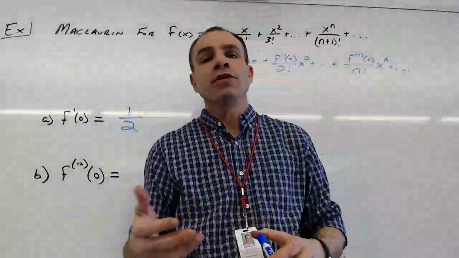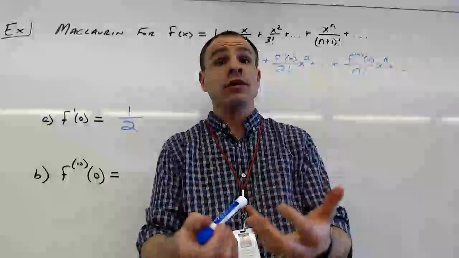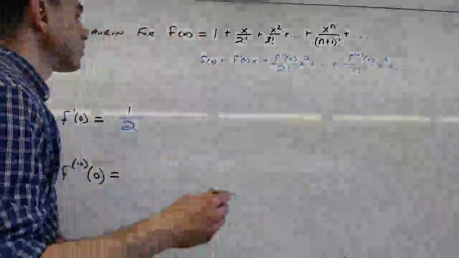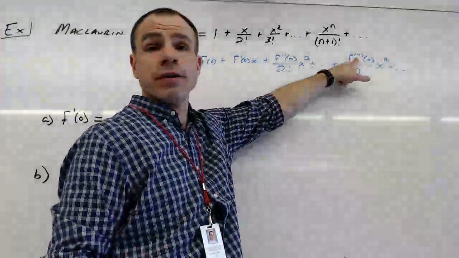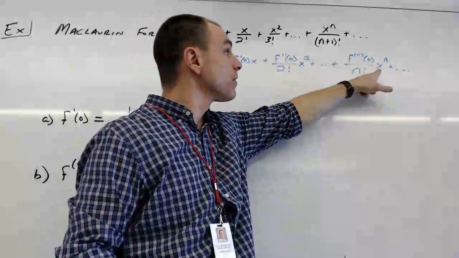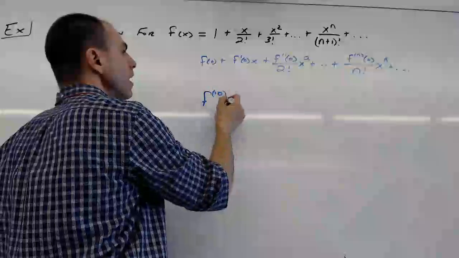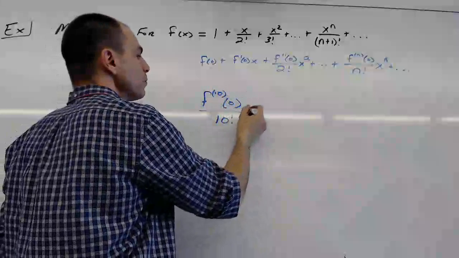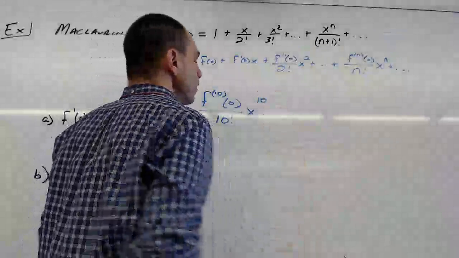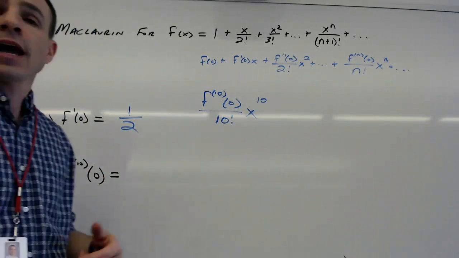Right? Now what we don't want to do here is actually expand this out and then take 10 derivatives. Okay, that can be done that way, but that's too much time. Let's use the template. All right, so if we're interested in the 10th derivative of the function, well, that's part of the coefficient of the x to the 10th term. So let's write that real quick. The 10th derivative of f evaluated at 0 over 10 factorial is times x to the 10th. All right, that's our term that includes the 10th derivative of f at x equals 0.